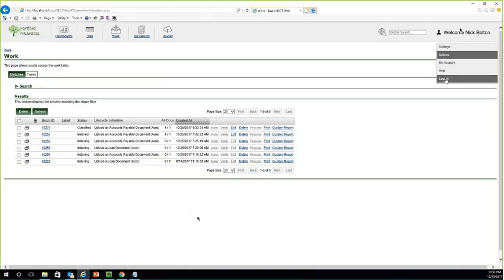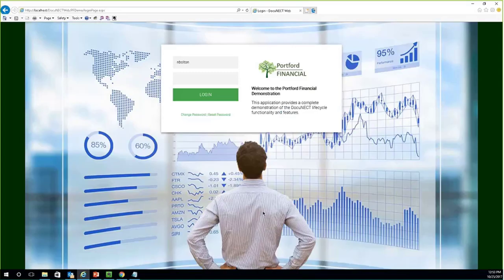So I'm going to log out. Now that's completed the discovery stage, the workflow is going to move on. It's going to move to an approver, which it gets from the approvers table, and we'll show you how that's set up in a moment. So I'm going to log in as M Castillo, Mike here.